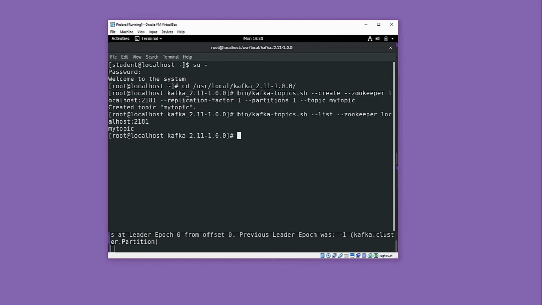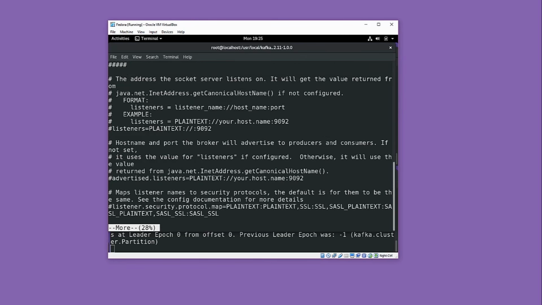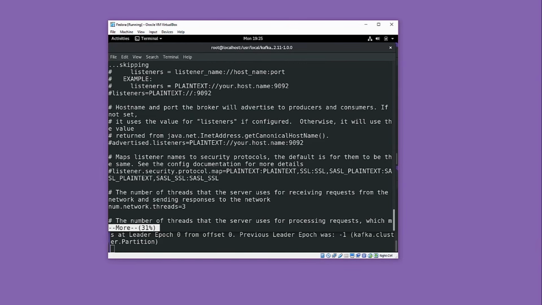For this one, you have to know the IP address or host name of the broker and what port it's listening on as well. Now I know it's on the local system, so that's pretty easy, but how could I figure out what the port number was if I didn't know off the top of my head? This comes back to remembering that underneath the configs directory, there is a server.properties file, and in the server properties file, there is a port number specified. So it should be 9092. Let's just do a search for 9092. Yep, so it's 9092 in this case right here.